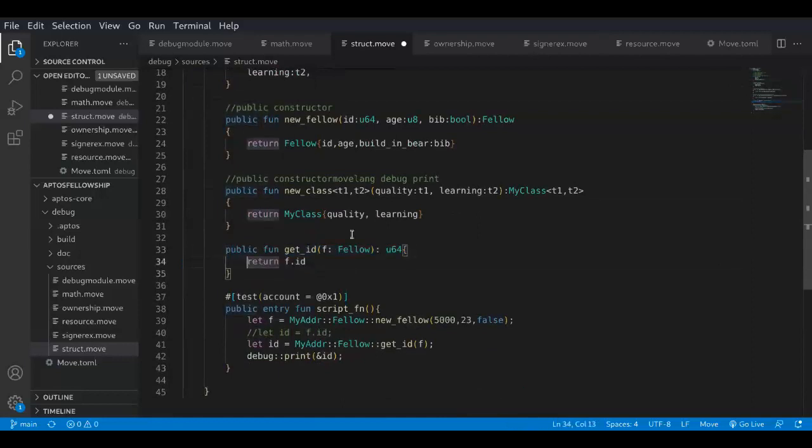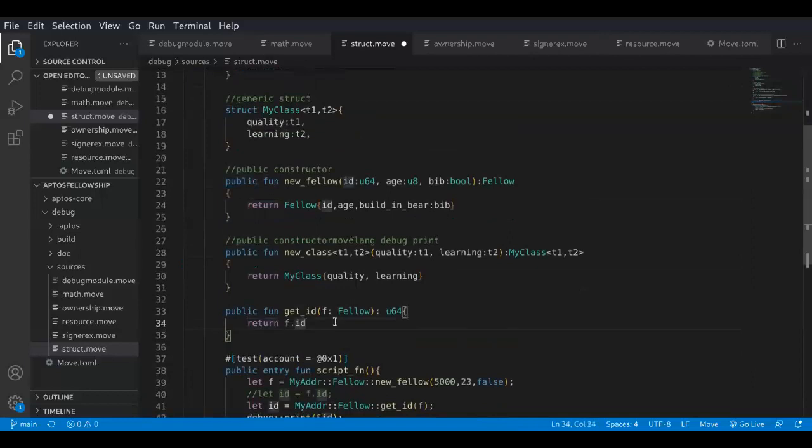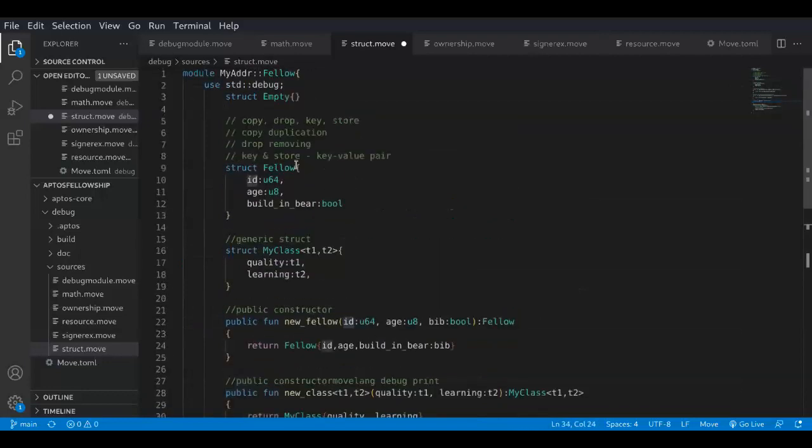So we need to actually drop this value, which is a capability that we need to add in our struct. So we are modifying this to say struct Fellow has drop. Can you modify your struct to have this, run it again, and share what the output looks like?